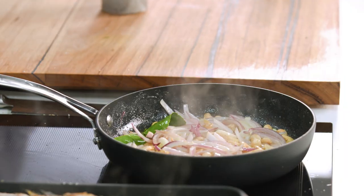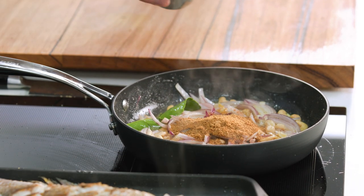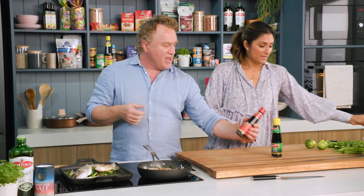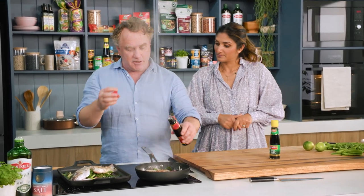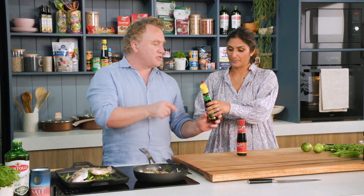Yes. I've got some coconut sugar in that goes, about a quarter of a cup of that. Some vinegar, because we need a little bit of tartness to sort of break through the butter and the fat and everything. And some fish sauce. Just a little bit of this, because it is quite strong. About a tablespoon in there. Yes. And some soya sauce.